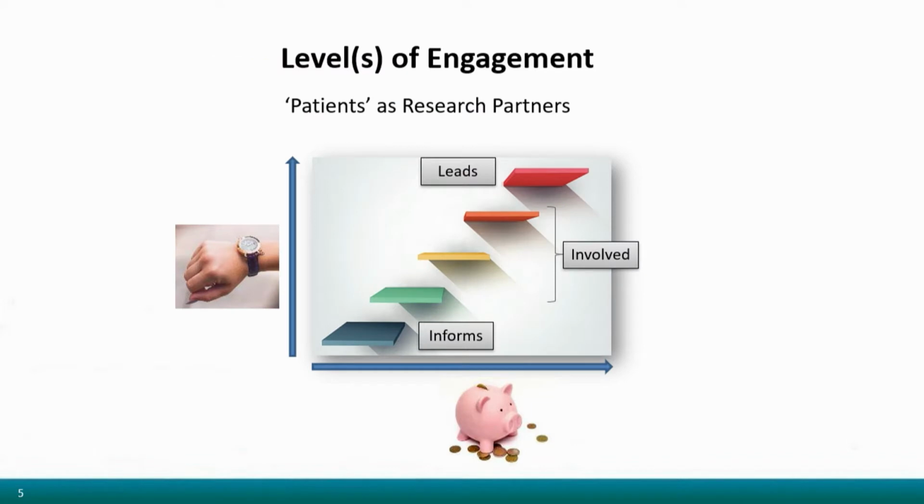One of the important things about this is that we're asking patients and other people who get involved in the health research world to get involved at a very much higher level of involvement or engagement than they ever have been before. A lot of researchers stop at the inform stage. They just tell people what they found and that's the end of it. But we're asking researchers and patients to get together and collaborate at the higher levels of engagement. But you'll see from this little graph that the higher you go up this ladder of engagement, we see that it costs more and it takes more time.